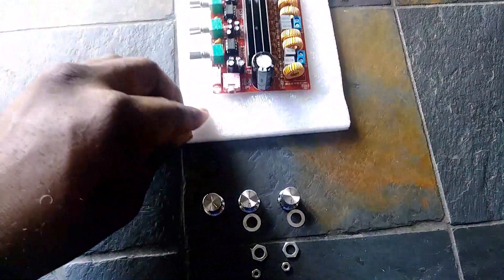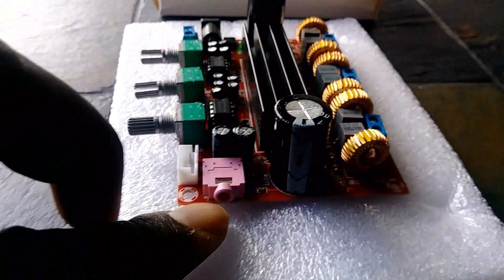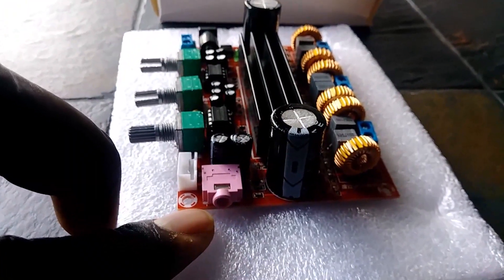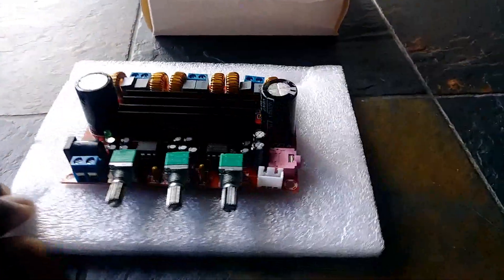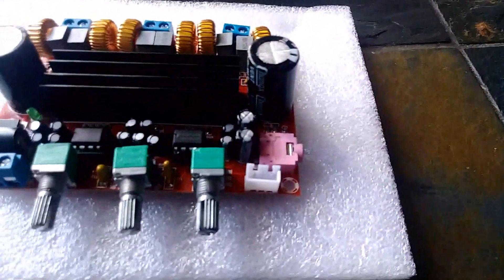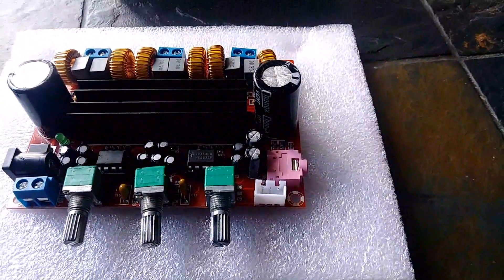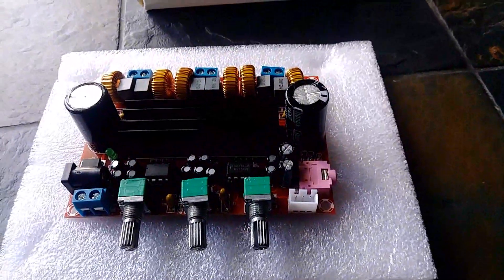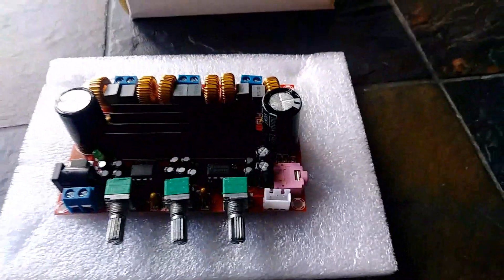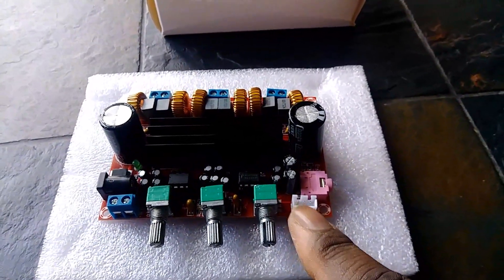For more I/O ports on the side, you have your auxiliary input — a 3.5mm standard headphone jack — to supply audio to this thing. It also has a port where you can use a small connector for a straight hardwired line input from another source, like a car radio or some other source that has line-level outputs instead of a 3.5mm auxiliary cable. So you have the option to do that as well.